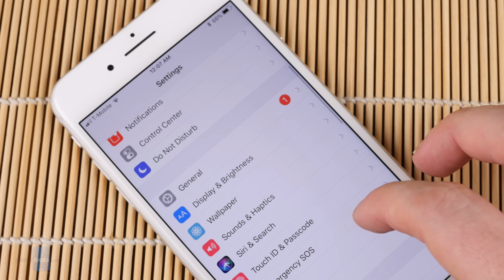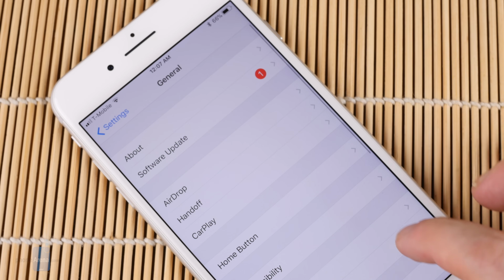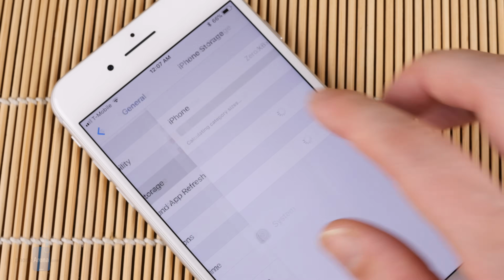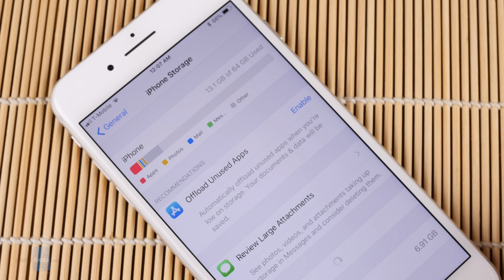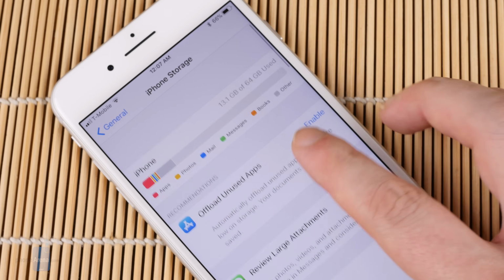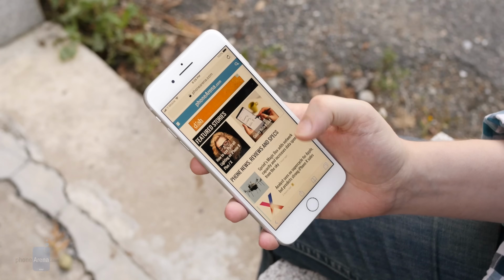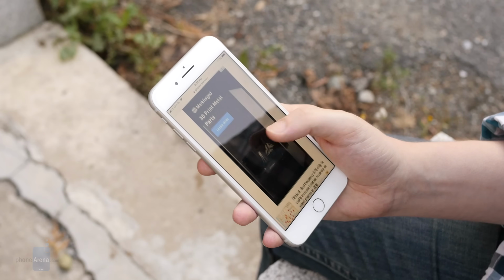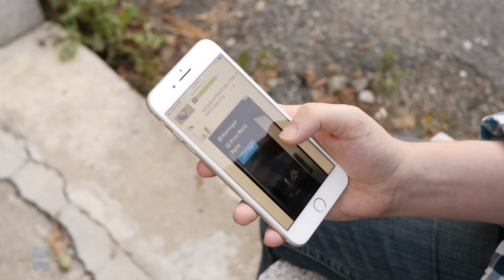Just like plenty of manufacturers over on the Android side of the fence, Apple's finally upgrading to a 64GB base storage level for this year's iPhones, including the Plus. That's a great place to start, and especially with Apple's strong cloud storage infrastructure, may be all you ever need. But if you do want to push the limit even higher, a 256GB iPhone 8 Plus is available for $150 more than the 64GB edition.